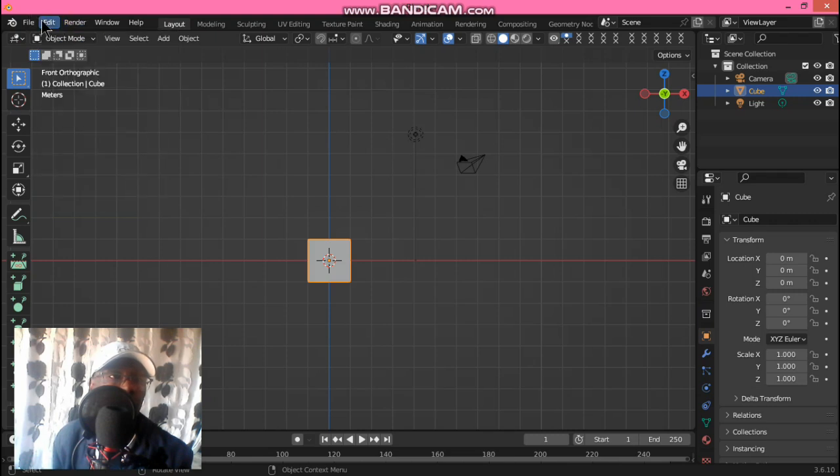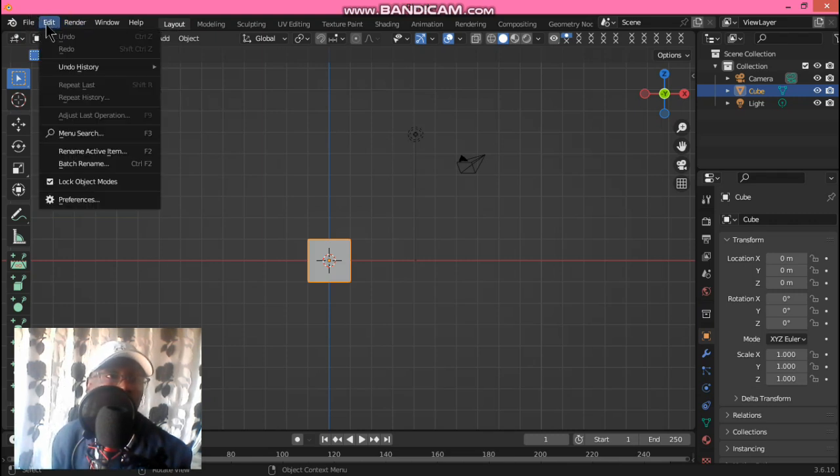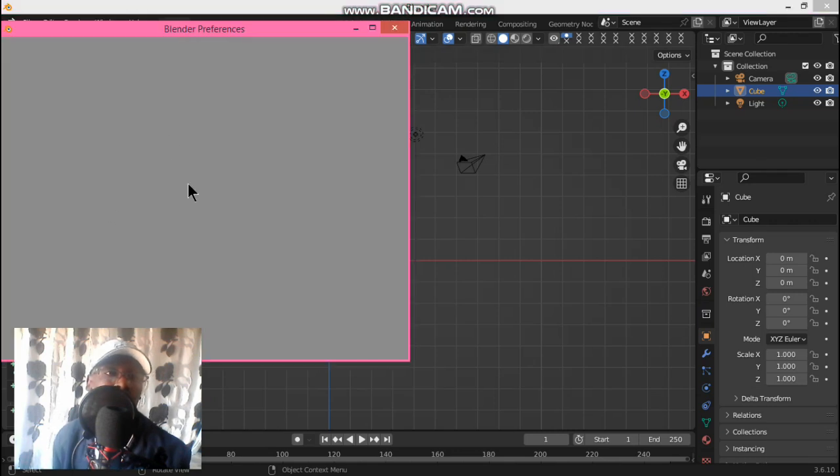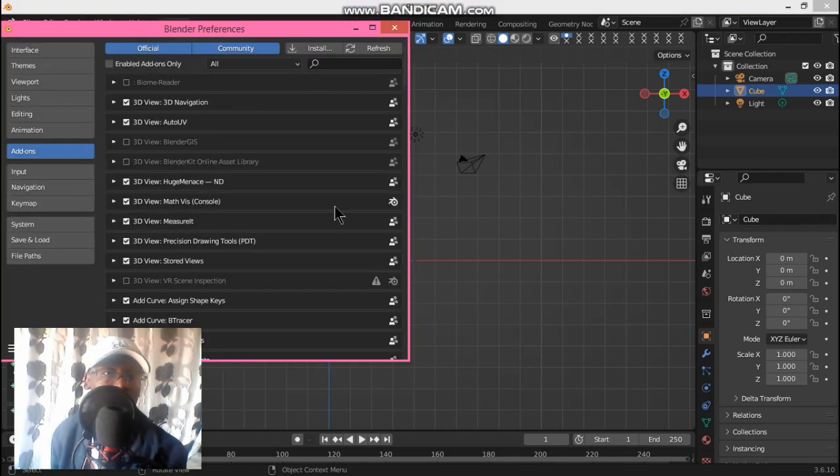I think another one we will be using is the preferences. This is where you turn on all your add-ons, all the add-ons installed. Just gonna scroll down, see I have that one is not turned on. I'm not gonna use it because when you turn everything on, it kinda kills the computer RAM.